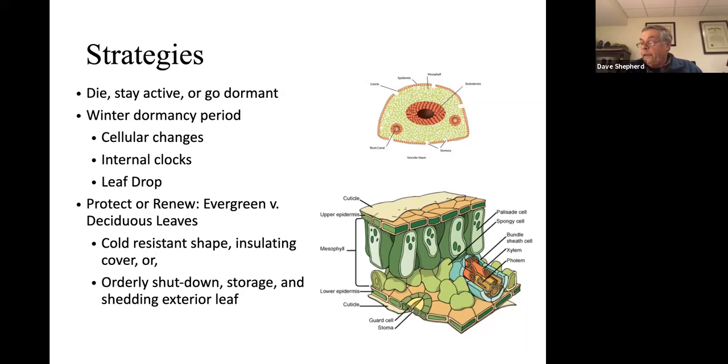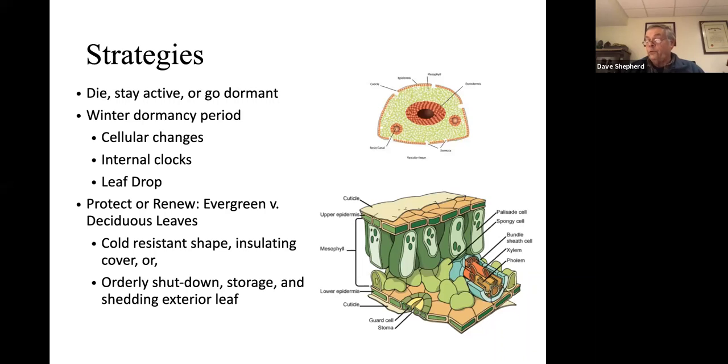Now, leaves are a lot of expensive, vulnerable living tissue that's going to be hanging out there, exposed to the cold and the dry of a winter season. So for the leaves, nature has evolved two basic solutions. You get evergreens and deciduous plants. Now, each has advantages. Each is expensive in its own way and has disadvantages.